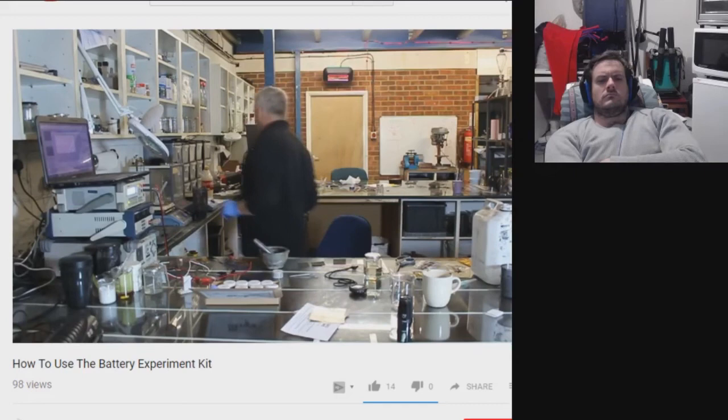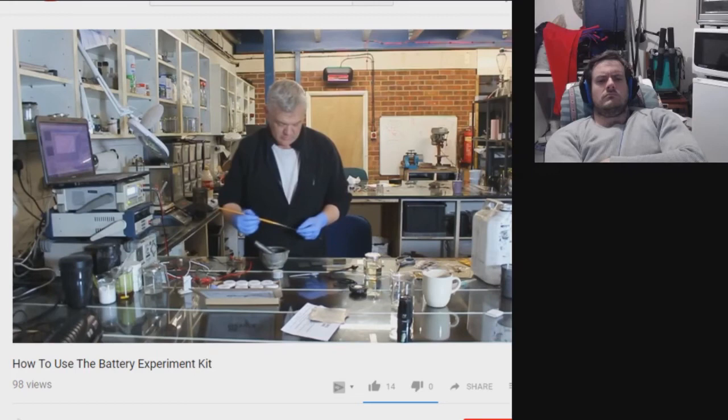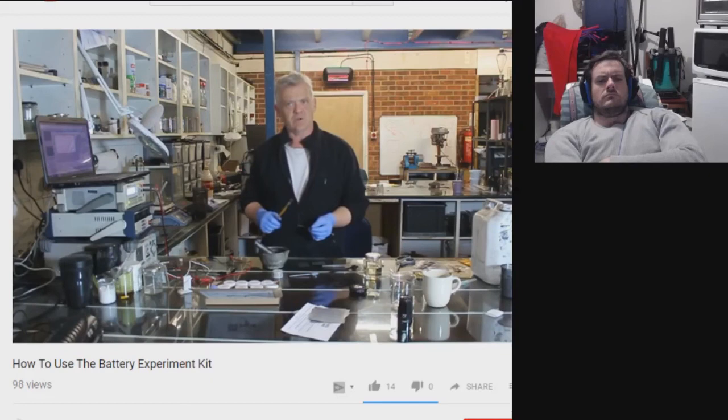So a little artist brush is fine. Put yourself a bit of graphite oil. Paint your ink on. And once you've given that time to dry, you're ready to go. Now you can just leave it to dry, or you can turn a hairdryer on it to speed up that drying process. That's all there is to these things.